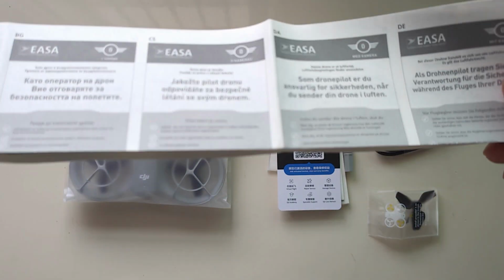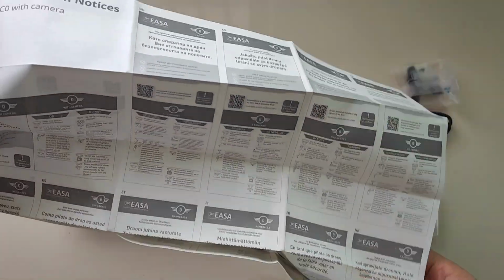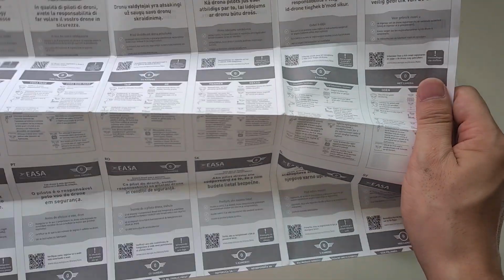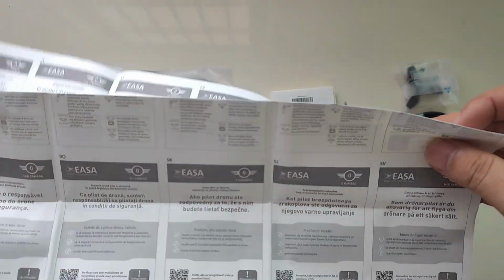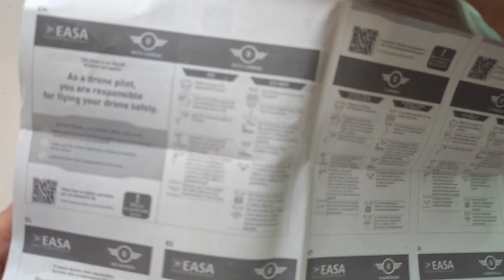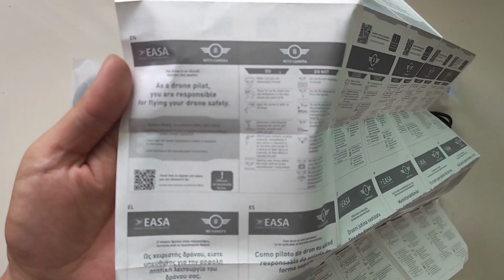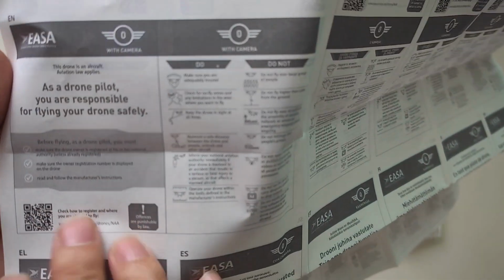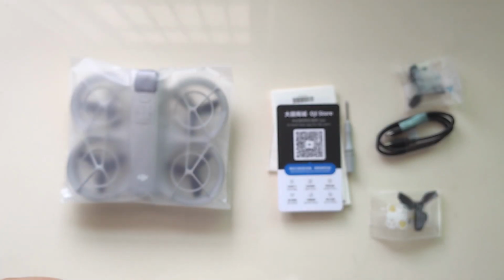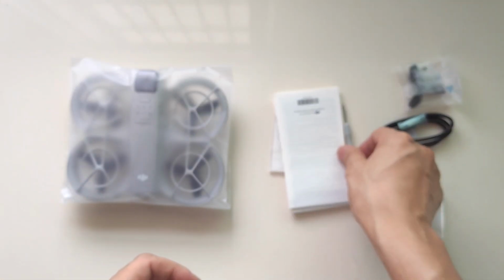And also this is the okay, the EASA information. I think it's the kind of information for the drones, because not everywhere can you fly drones in the world. You need to learn the rules and instructions, because some places are limited for flying drones. Okay, so nothing special for this part, and many languages. And okay, the drone pilot, you are responsible for flying your drone safely. So nothing special, just some instructions and rules we need to learn.